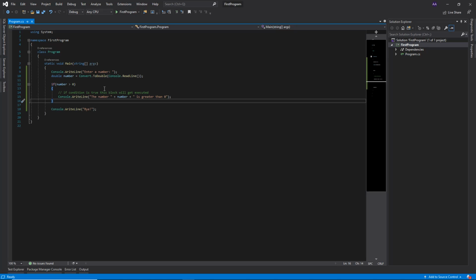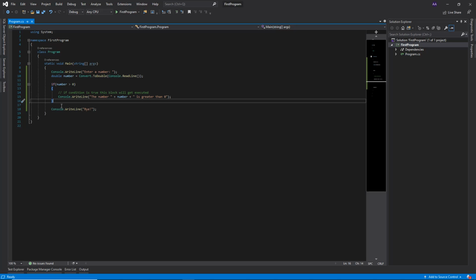Okay, how about if we want to say, you know what, if the number is greater than 0, say something. If it's not greater than 0, then print something else, like the number is less than 0. In that case, we're going to use the else. And the else goes along with an if statement always.